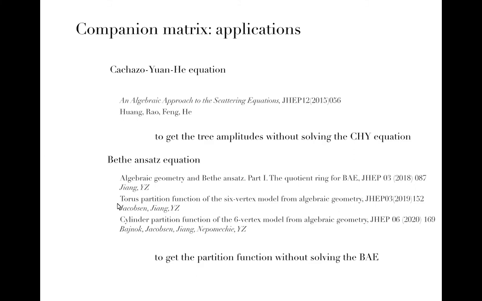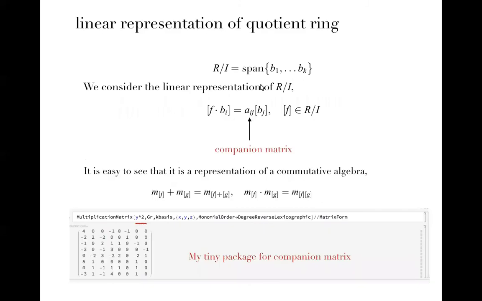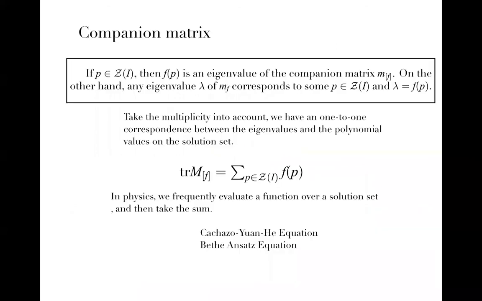I also have to say that here I introduced this companion matrix from the Groebner basis because the key step here is that I have this basis. The basis is determined by the Groebner basis. I have this linear span B, and I have explicit coefficients because with the Groebner basis I can do a division and get these coefficients. But I don't say this is the only way to get a companion matrix. If you check other literature, you can find some other ways. Suppose it's really difficult to get the Groebner basis, there are also other ways to get the companion matrix without a Groebner basis.